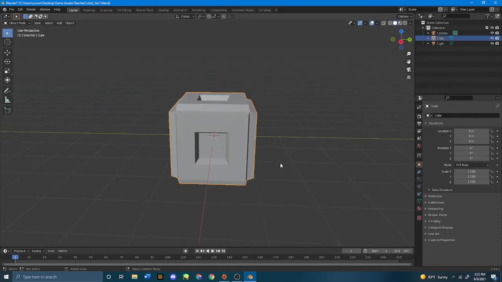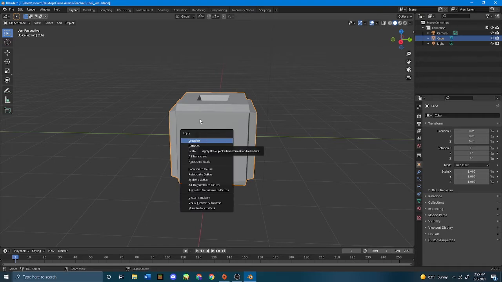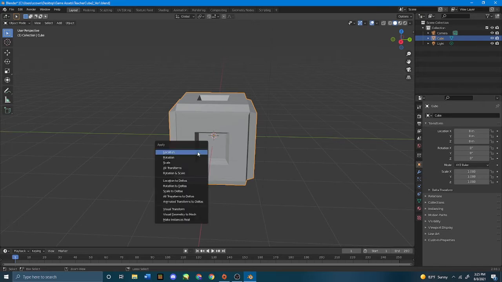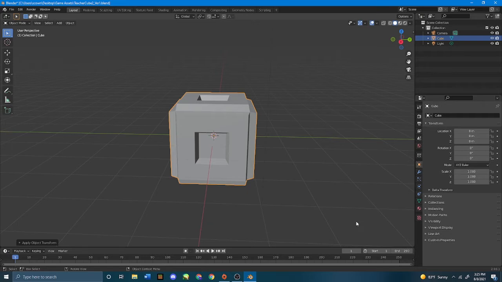Now I'm going to show you how to cut the UV for this cube. The first thing that we want to do is apply any transforms that we have. We want to hold Control A while selecting the object in object mode, and then select all transforms. What that did is now instead of being a modified cube, this is the base form of this object. Now our UVs properly match the mesh that we're looking at.